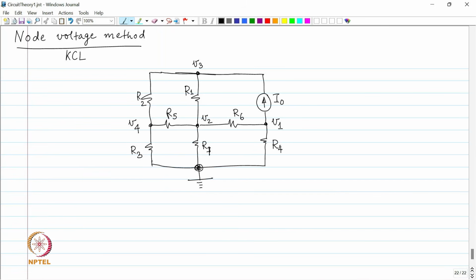4. All right. So, what we plan to do is, instead of thinking of fundamental cut sets, we ground one node and we are going to do a KCL at node 1, a KCL at node 2, a KCL at node 3 and a KCL at node 4, and my n minus 1 condition is automatically satisfied. I do not want to do a KCL at ground, that is ignored. This is the plan.